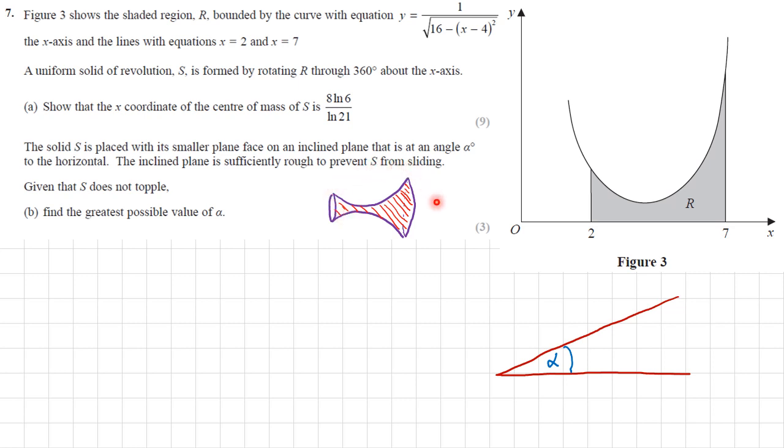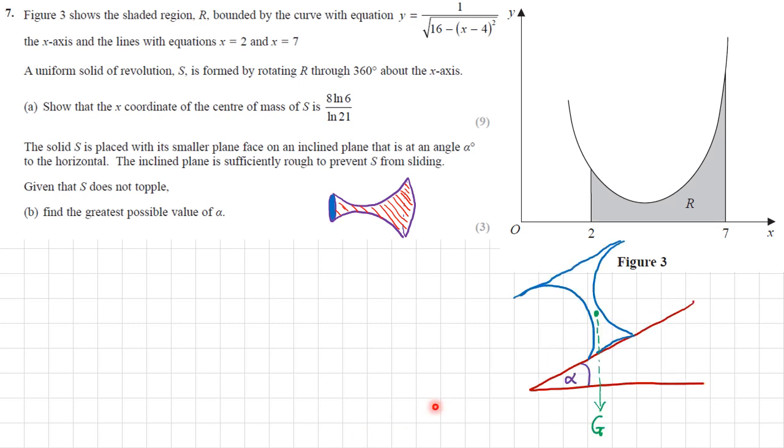Now, hopefully this will illustrate the type of shape that we have once this region here has been rotated around the x-axis. We've calculated the centre of mass, and it's going to be this face here that I'm shading in blue, which is going to be in contact with the plane. So this is my attempt to draw what this 3D shape will look like on this plane with the centre of mass. We found the x value of the centre of mass, and I want this line here to be inside the shape, to go right through the corner, to find this maximum angle alpha.